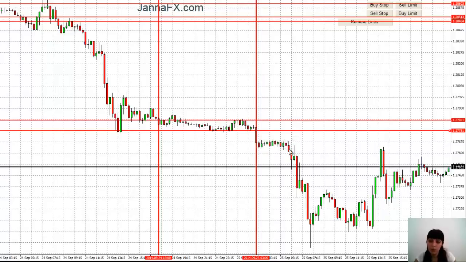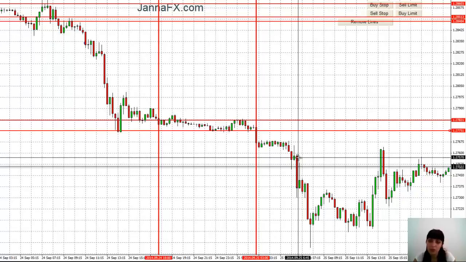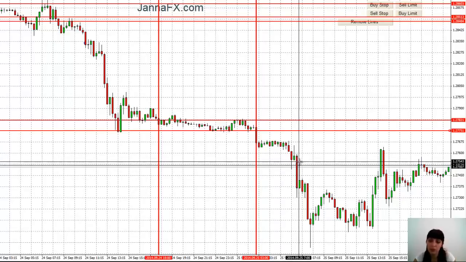Again, for example, before 6 o'clock, I still have to do it, because you can see after 6, the market started to move, and this is where the main movement happened. But let's say, I don't know where you are, somewhere in the world, and you decided it's more comfortable for you to check at 6 o'clock GMT. You could have checked it out, see it's moved down a little bit, but you still have a channel here, so you can still draw it and put your orders before 6 o'clock. Or even around 7. It depends. Like when this movement happened, well, that would have been a bit late. So you see that move happened after 6 o'clock, 6:47.